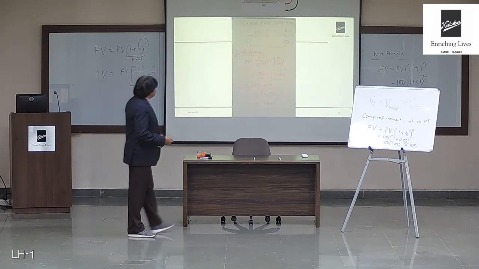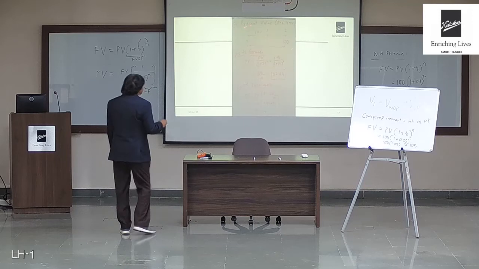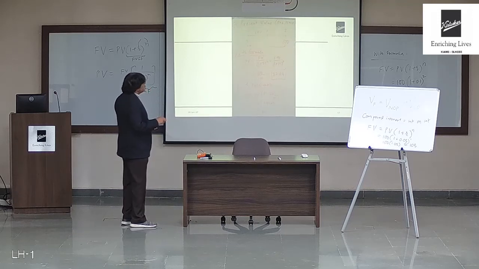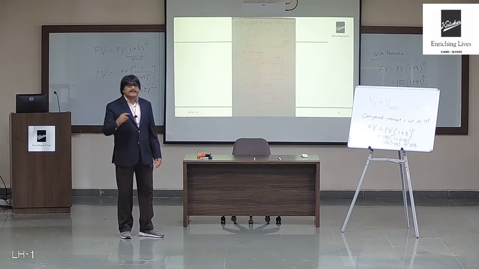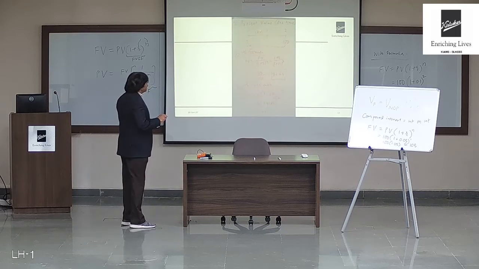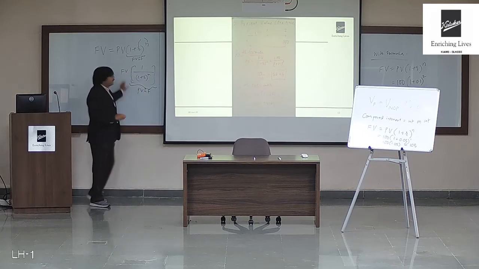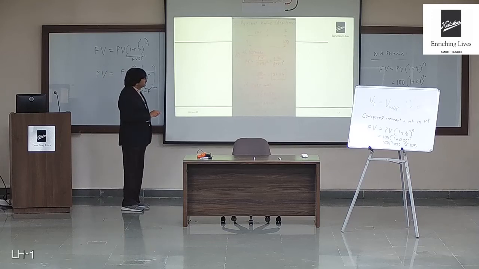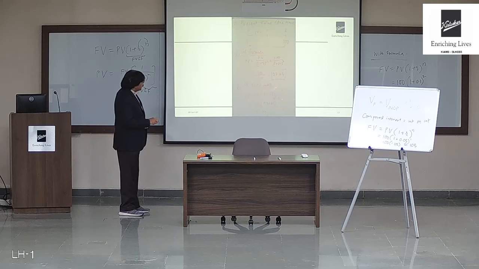Now applying the same thing, you can actually calculate the present value of the cash flows. So suppose the cash flow is generated only one time, please remember this is a one-time cash flow, generated at the end of the second year. What is the value of that particular cash flow today is what the question is, at the given interest rate of 10%. Now it's very easy, you can use this formula and simply plug in the values. Future value is 100, (1 plus R) to the power N, 1.1 squared, and you can get the value of 82.64. Similarly, we can look at the present value interest factor table and calculate the values.